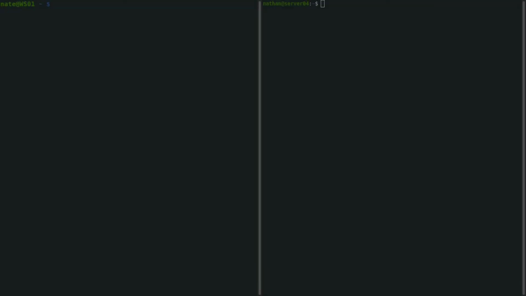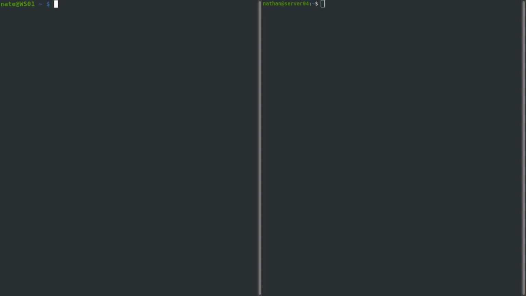The last thing I want to show you is how to pass a bash shell over Ncat. So on our workstation here, we're going to use ncat --listen. And over here on the server, we're going to use ncat --exec /bin/bash, and then we're going to connect back to our workstation.